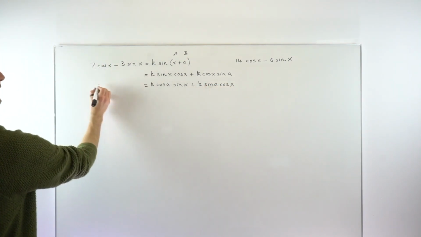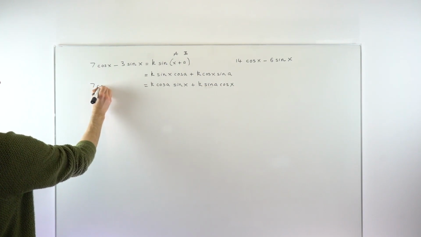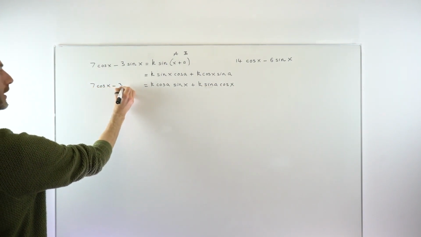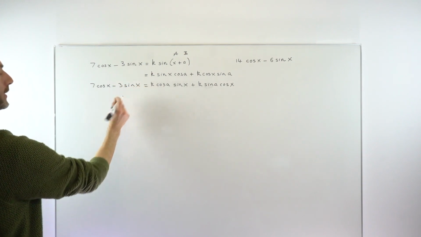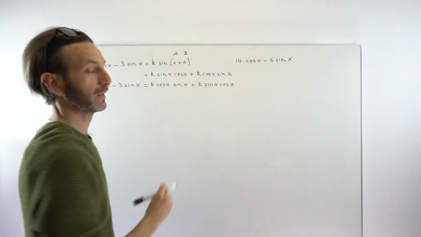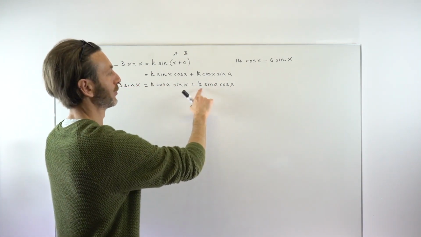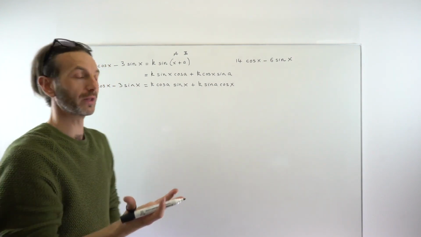Okay, and you can just pull the left-hand side down if you wish. It doesn't really matter if you pull it down or not, but it's probably good practice to do that. So however you set this question up, at some point you should have something that looks a little bit like that, or some variation on that. But it's really the next part that can be a little bit tricky.